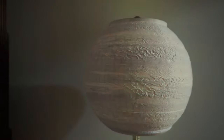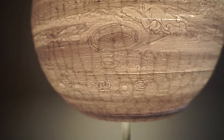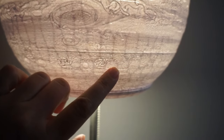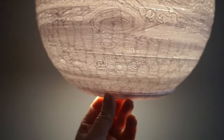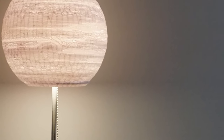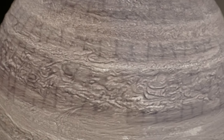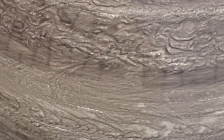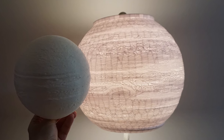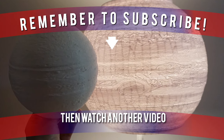We're going to leave it on the shade for now. Is it perfect? No. I mean, clearly these imperfections are more visible now when the light is on, but we're learning and we're having a good time, and I really think this is a really interesting improvement over the existing lamp. So we have to make a few adjustments to the process. There'll probably be a part three in this video. Just for comparison, here is the original geometry that I turned into the lamp before I made the changes.